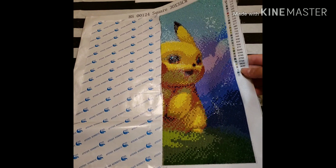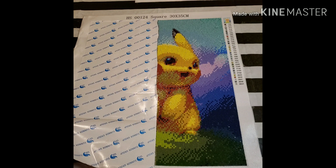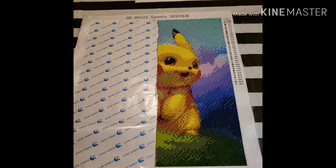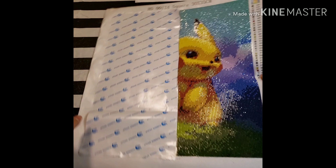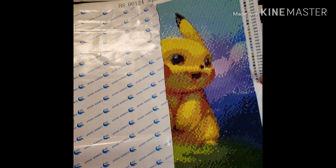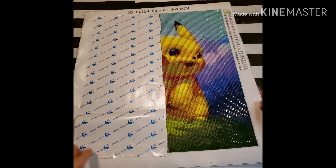So here is my Pikachu. This is from Vanilla and Cinnamon — Miss Crocheting Coffee is actually doing a round one for this. This is a 30 by 35 centimeter. I still have to do this side and there is a lot of bubbling. Like I said, it's not a mid-review or anything, but it's in my nature as a diamond painter to tell you what's wrong. There's a lot of bubbles and I have to pop them.